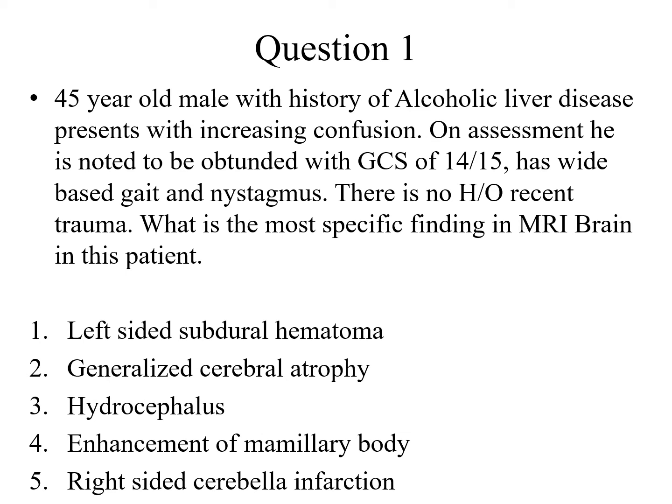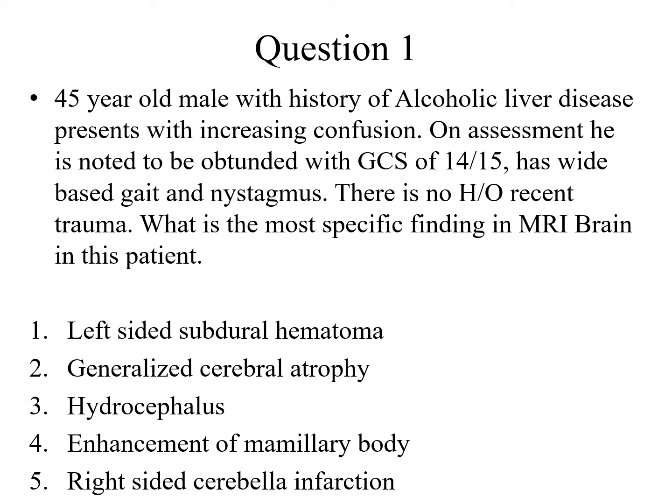So let us discuss the individual options. If you have a left-sided subdural hematoma, the patient usually has focal symptoms on the opposite side, which is not the case here. Generalized cerebral atrophy is usually a chronic condition, whereas here the patient presents with an acute history of altered mental status. For hydrocephalus, we do not have any history to suggest raised intracranial tension. There is no history of preceding infection, so it's less likely.